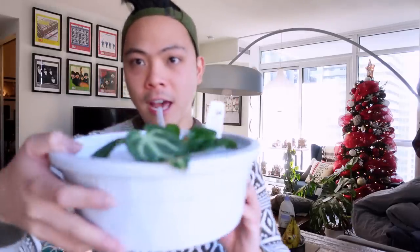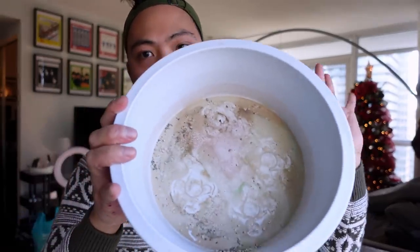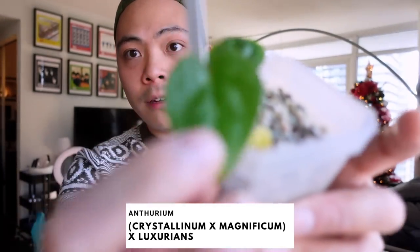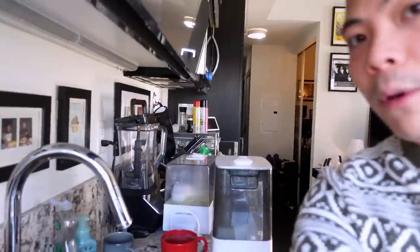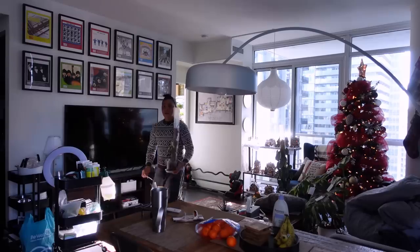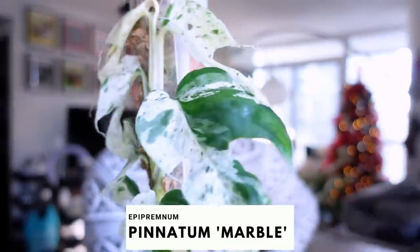A couple hours later — took longer than I thought. We're just gonna speed through all these plant chores. I feel like every video is gonna have these little baby anthuriums I got from North Shore Tropicals. The reservoir is actually pretty dry, which is a little shocking — even with small plants, evaporation is a thing. I'm just gonna run water over them. They feel fantastic. The magnificum luxurians, crystallinum magnificum luxurians — so cute. Just running them under water and filling the dog bowl, a little bit of water and back under the grow light.